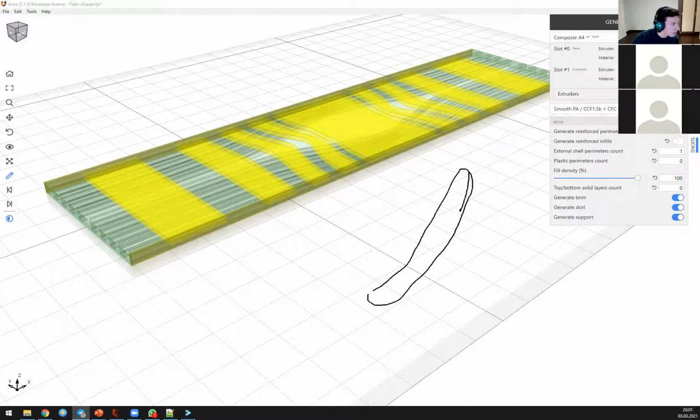Okay, so I've skipped one question. Was the topology optimization conducted for isotropic material or including the fiber reinforcement anisotropic? That's a good question. Basically, this topology optimization was done for isotropic material. It was done in Fusion 360 from Autodesk, and like most topology optimization software, it allows only to optimize for isotropic material. But it's a good question, because if you subtract large amount of material, the result of this topology optimization will be like grid.